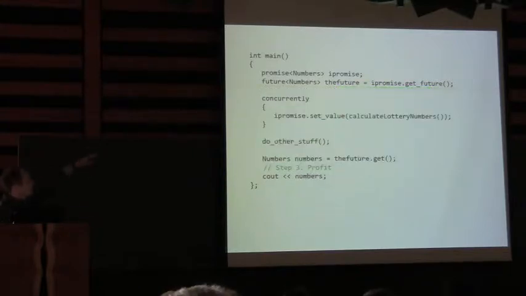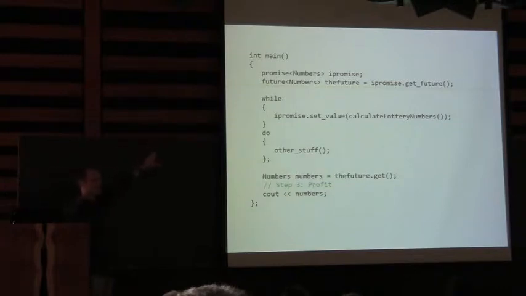So imagine we had some concurrently. Let's do the promise part concurrently and do other stuff on this side of the fence and split them off into 2 threads. I was too lazy to do the proper threading stuff, I just wrote concurrently. And if I'm making up new keywords in the language, the best thing to do is to reuse existing keywords. And imagine we had this keyword. It's like, while you're doing this, also do this. Right? So the idea being, let's split off the future and the promise onto their own threads.